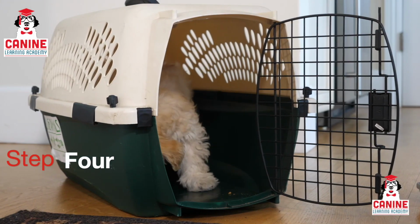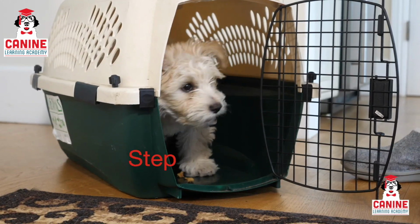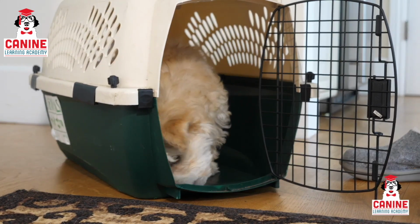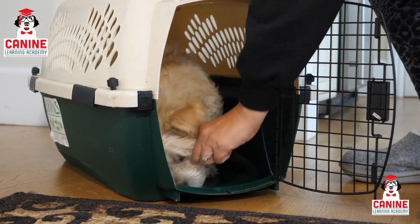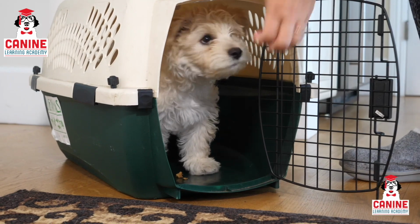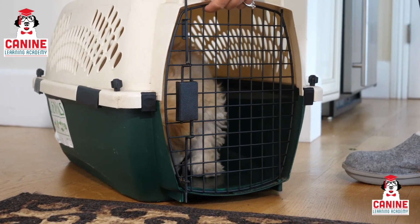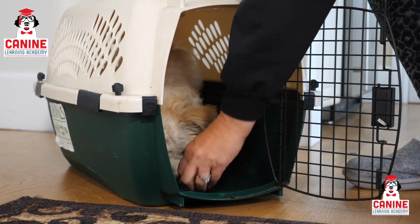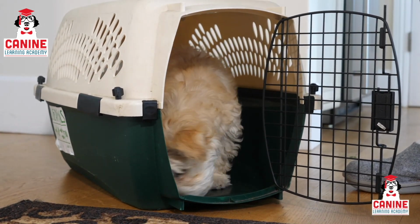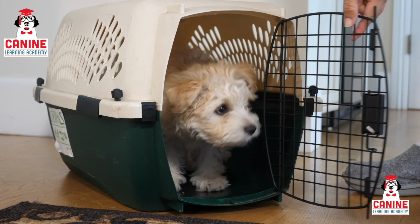Now, once you've gotten there, the rest comes pretty quickly. But you're going to begin moving the door, not closing, but I want your puppy to hear the sound of the door moving. So stage 4, dog is in the crate, staying busy. You can scatter food inside the crate and the door moves. They can see it and they can hear it and they can feel it. But we're not there yet. That's stage 4, movement of the door.